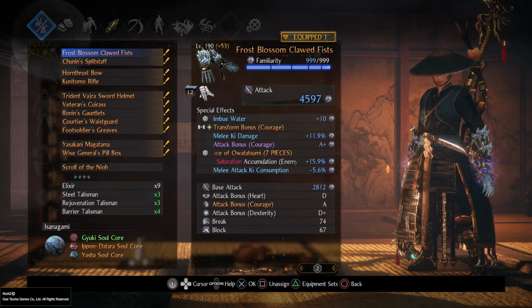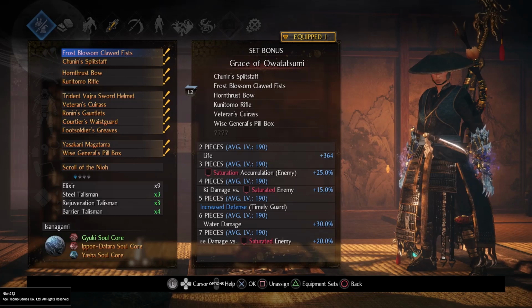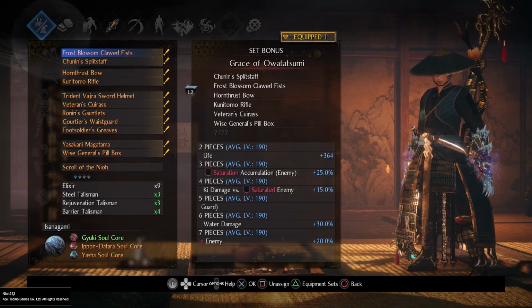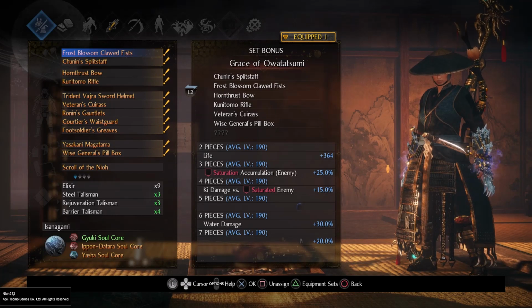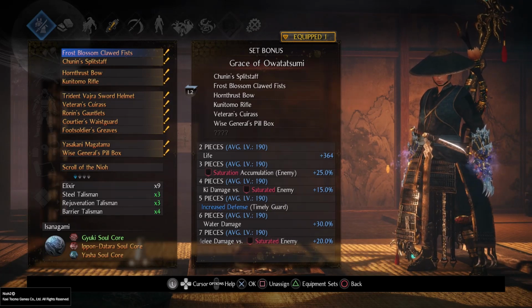But I am running the Grace of Awatsumi, which is the saturation based grace. As you can see, it gives me 25% key damage versus a saturated enemy, plus 15%, an extra 30% water damage, and another 20% melee damage versus a saturated enemy, which is a lot.